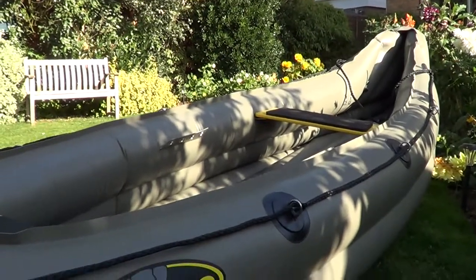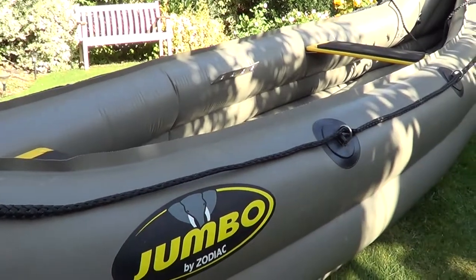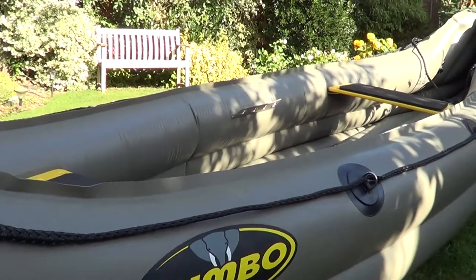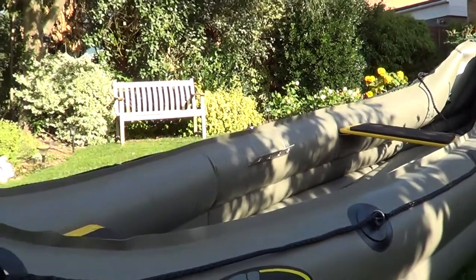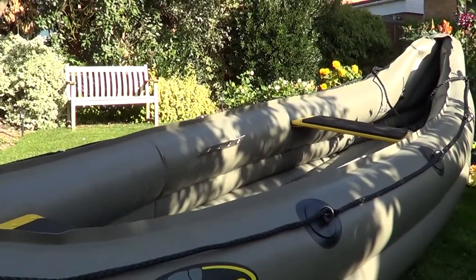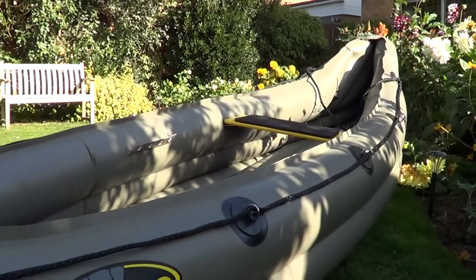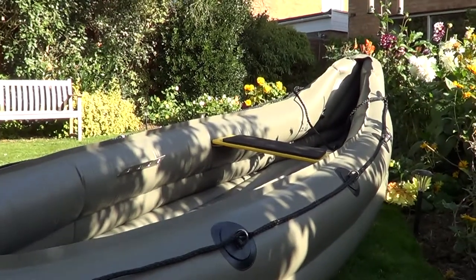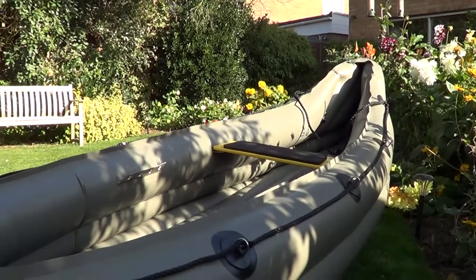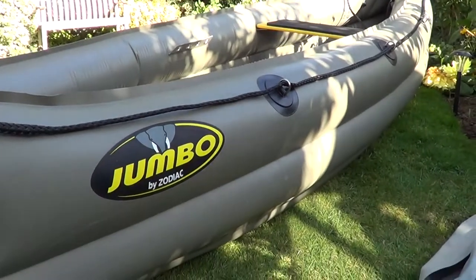This is purely for lakes, rivers, canals, and still water. It would be great, for example, if you went on holiday in the Lake District and wanted to paddle on lakes like Windermere or Coniston — there are some great canoe trails up there. It's ideal: it fits in the back of the car without taking much room, and even without a car you could manage with the rucksack if there were two people to share the load.